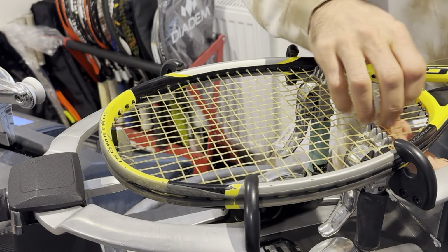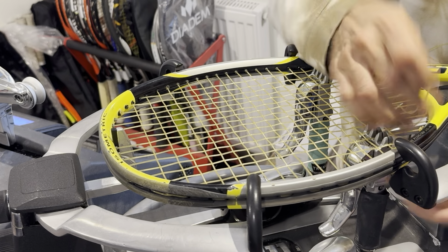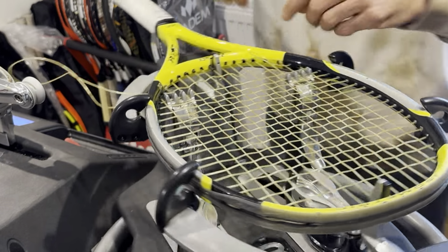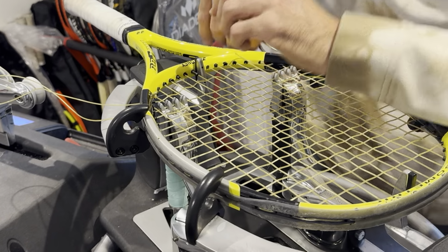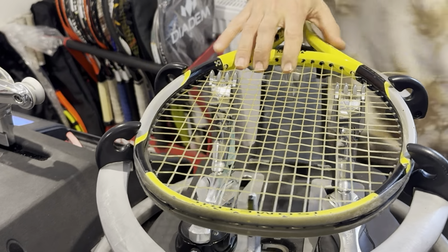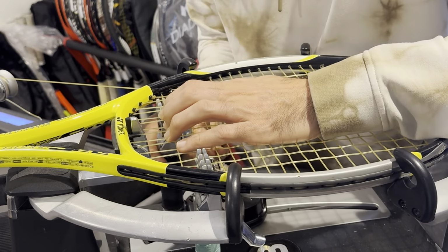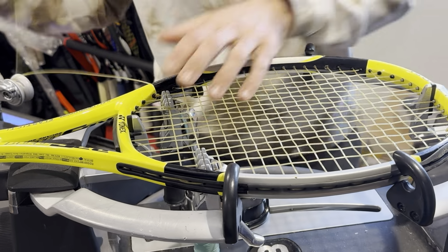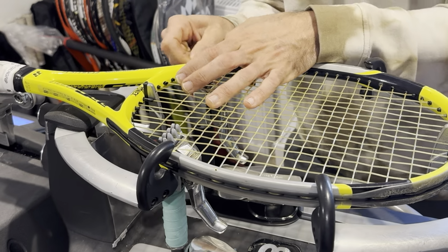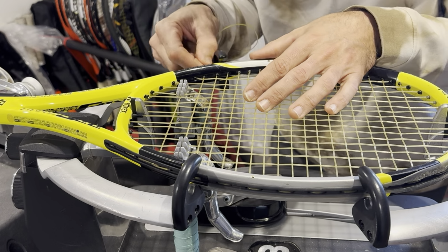Coming up to the last cross, guys. Up your tension. But yeah, very much looking forward to my little holiday coming up now. So guys, always up your tension 15 to 20% regardless of where your last pull is or your finishing knot might be.